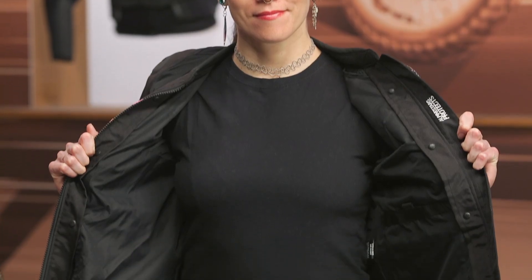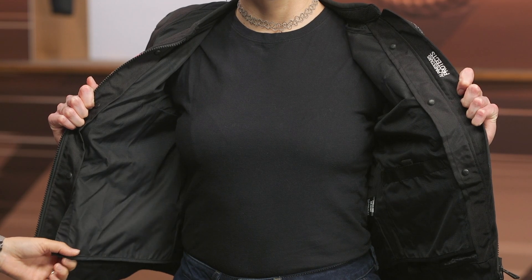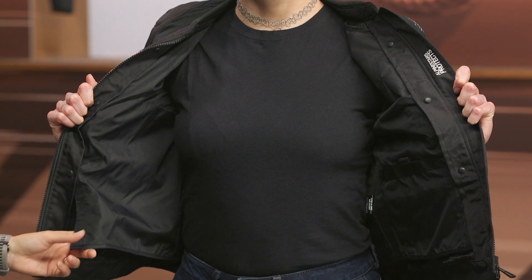Another thing I really like about this jacket is that it includes a windbreak liner — that's what you're seeing buttoned in here. When you're riding during the day you're really hot and sweaty, but there's been plenty of nighttime summer riding where I've got goosebumps in a mesh jacket like this. I really do prefer to have this windbreak liner available for early morning or nighttime riding in the summer. Alpinestar has a little stash pocket on the back of that drop tail so you can carry the liner with you at all times. The liner also has a stash pocket, and there's another stash pocket on the inside back. You also have belt loop connectors, so if you want to connect this to a pair of pants, you can opt in to do that.